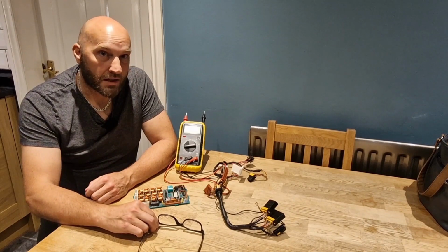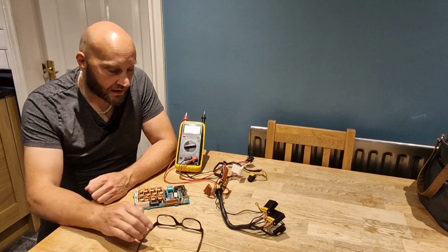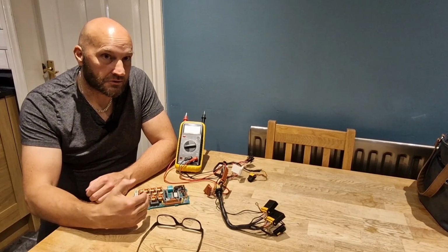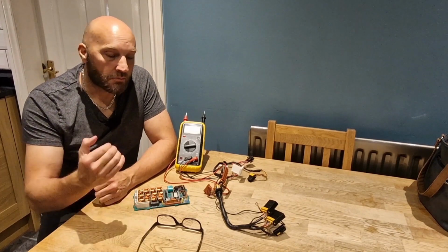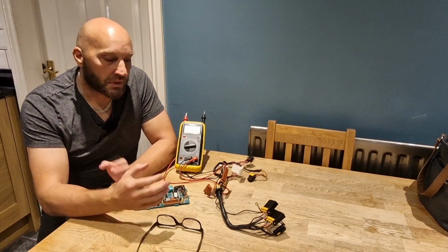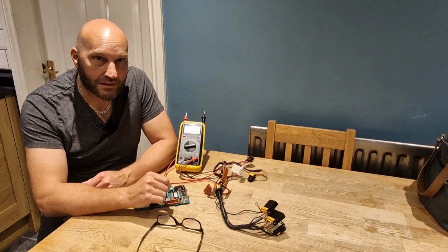Now you won't believe it, I've been giving this some thought, but what my plan is now is to strip down the working seat, remove the ECU, bring that ECU across to the driver's seat, plug it in, because they're identical ECUs. If the driver's seat works, then that tells me it's definitely the module. So that's one good bit of investigation.